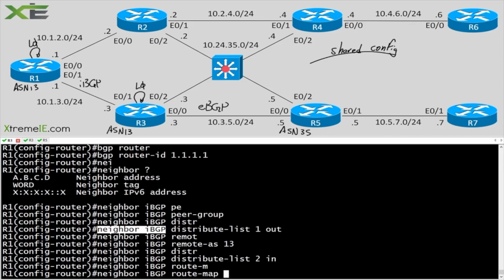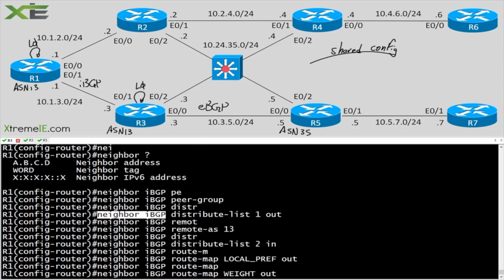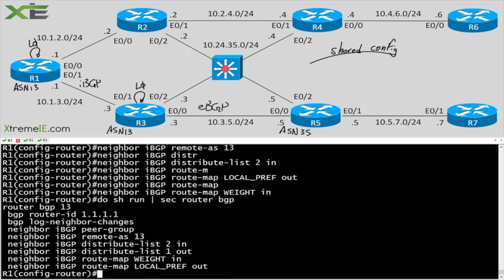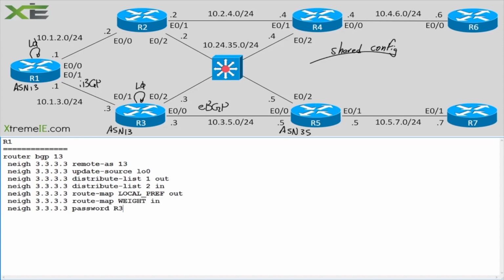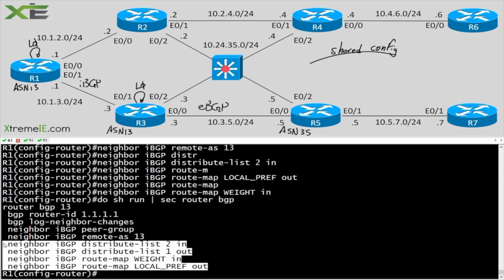By the way, guys, none of this really exists. All I'm doing is adding some bulk to our configuration here so that we can see essentially where a peer group is going to save us some time. Oops, can't do that in. Do show run section router bgp. So now instead of assigning all these different commands to an individual neighbor, let me go back over to the notepad that we had open. Here was the notepad that we had. Instead of assigning all these different attributes to the individual neighbor, we're assigning them to a group.